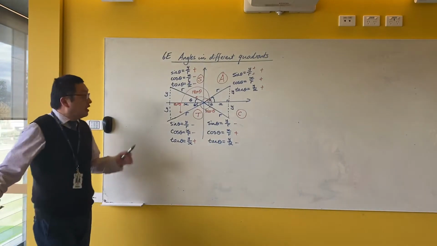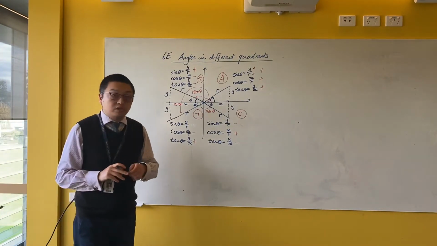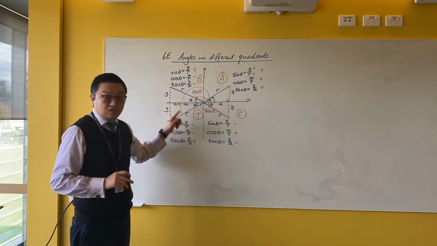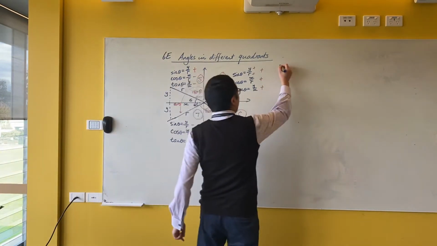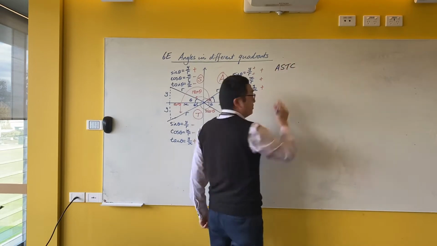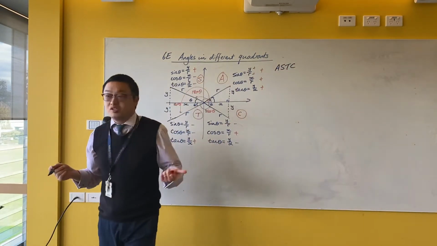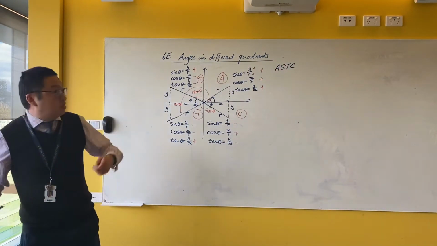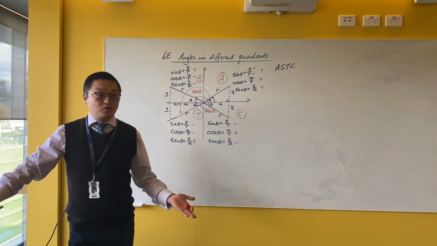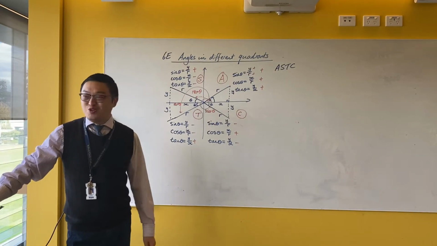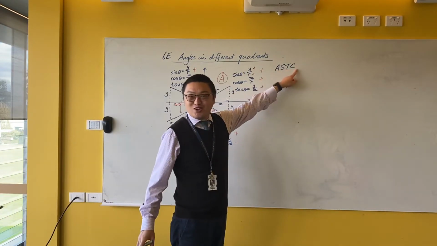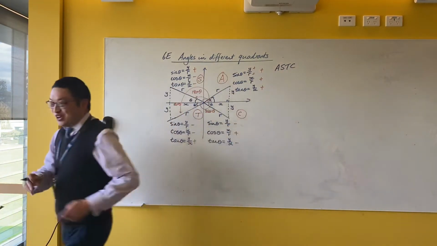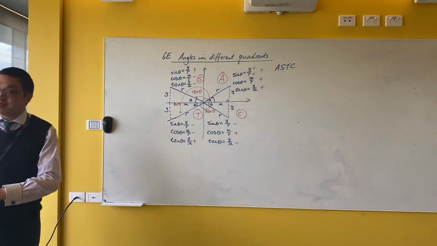Well done, guys. That's how we reach our conclusion of ASTC. In our textbook, you will see ASTC as an abbreviation for people to remember what's going on. Some people say all stations to central. That's how you remember it. Some people say all students take calculus. Okay, move on. All good?